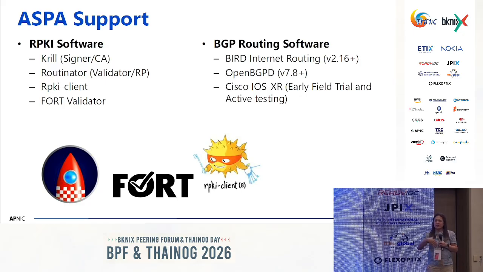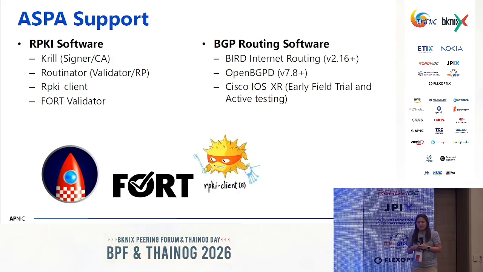So at this point, if you are planning or implementing, how can I then start implementing ASPA? The good news is there is ASPA support in the RPKI software that we have been using, so we already have some foundation with the RPKI infrastructure. Krill, Designer, the validators Routinator, RPKI client, and Fort Validator do have support for ASPA. You may need to enable the feature in the configuration, but all of them do have ASPA support.